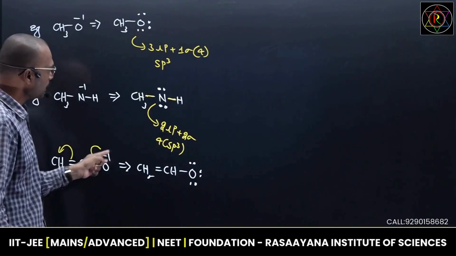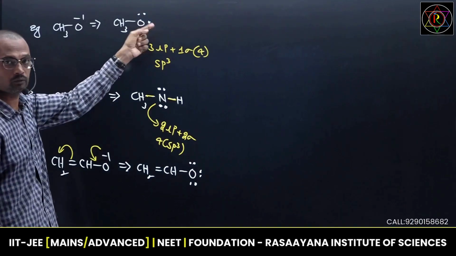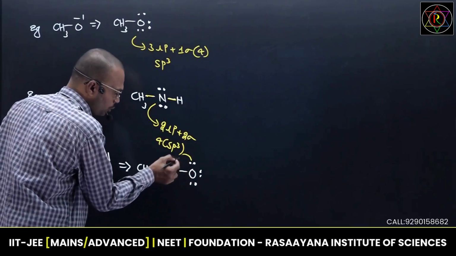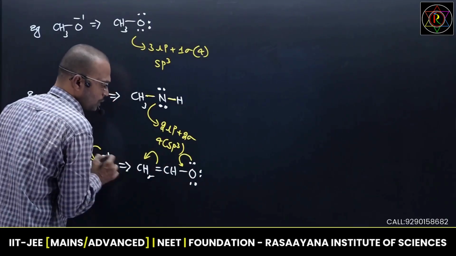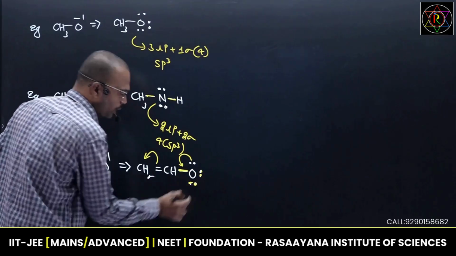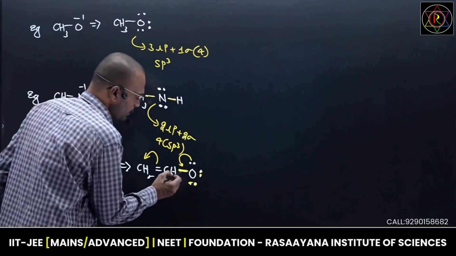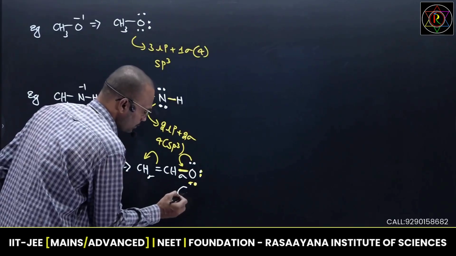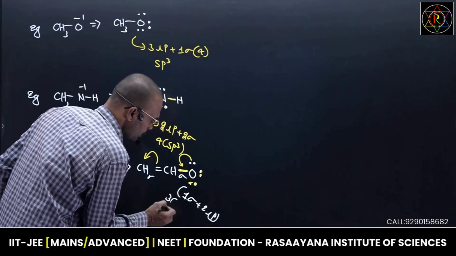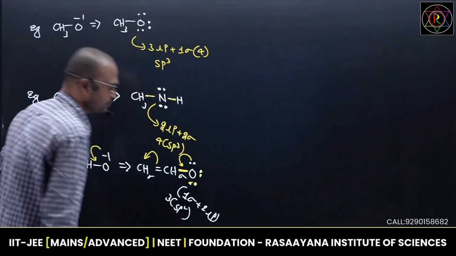And we know that -1 means 3 lone pair, one extra lone pair. Out of these 3 lone pairs, one lone pair involved in delocalization. So I would like to consider one sigma, 2 lone pairs in order to calculate hybridization. Total will be 3. Sigma, lone pair. 1 sigma, 2 lone pair. Total 3. 3 means hybridization is sp2.